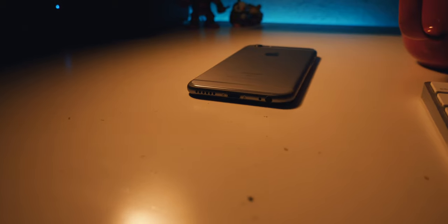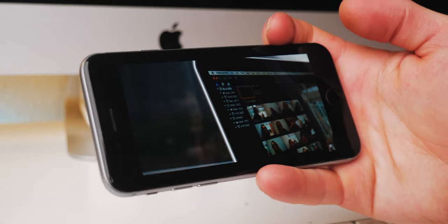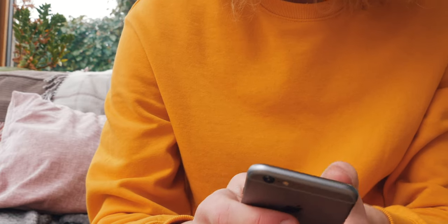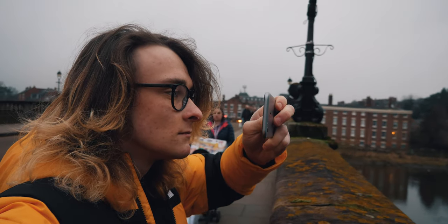The iPhone 6S has a single downward-firing speaker that, while not as good as newer phones, is totally fine for casual listening. Vocals stand out well but there isn't much bass — in short, if you want quality, use headphones. Overall, the iPhone 6S is considered a landmark phone in Apple's aluminium series, and for good reason. In 2020, a few things to consider: mainly how long do you want to keep it, and do you want iOS 14? Otherwise, this phone is better than it has any right to be at almost five years old, and I very much enjoyed using it.